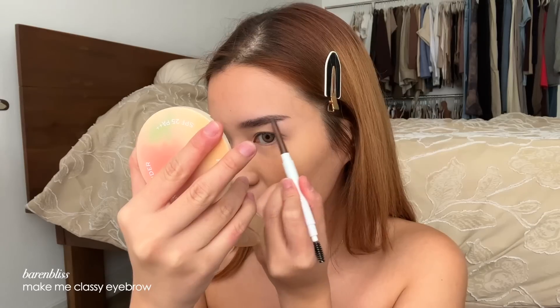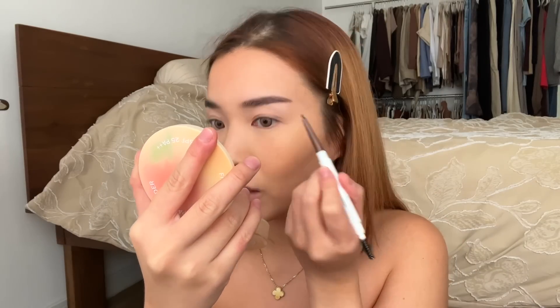I love the packaging of their brow pencil — this is the Make Me Classy Eyebrow pencil. I'm usually not the biggest fan of triangular brow pencils and prefer thinner ones, but we're still going to try it out. It has a spoolie on the other side. My first impression: it's creamy and super fast to line my brows. I don't know about lasting power yet. Ever since I got my brows microbladed my life has changed — I just need the tiniest bit of product to extend and fill them in. Super creamy, took me less than a minute. I'm now setting my brows with an eyebrow gel, coating every strand.